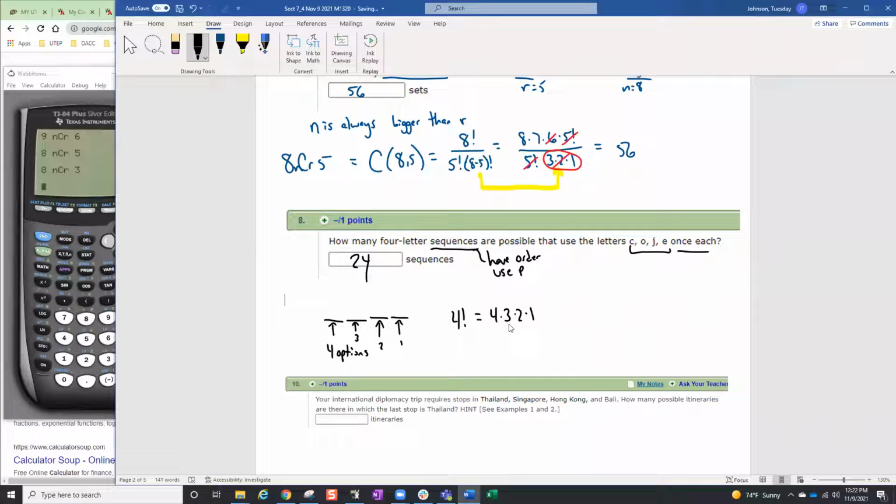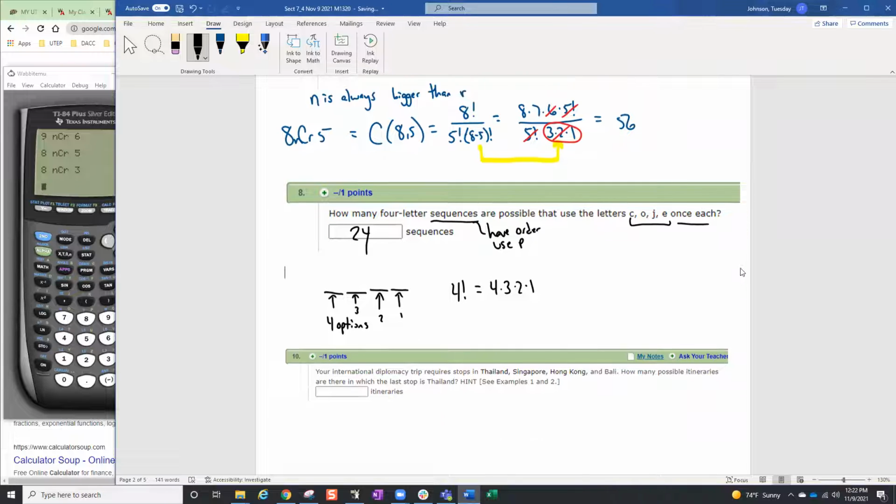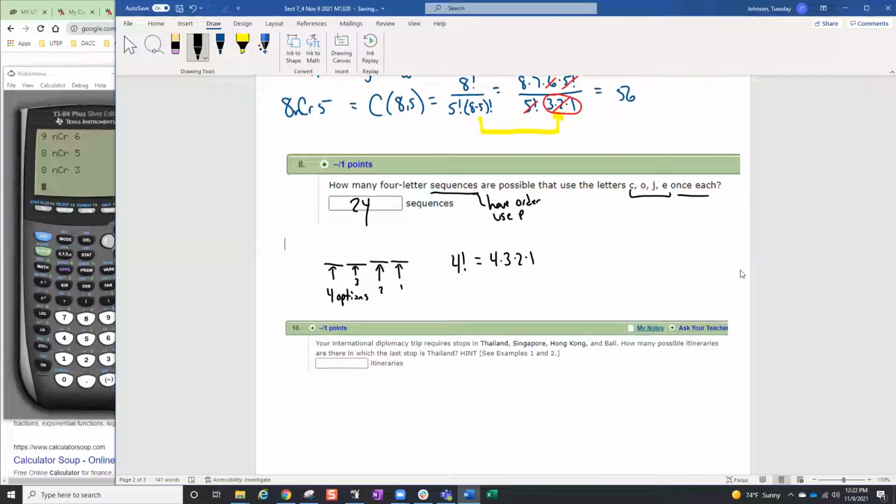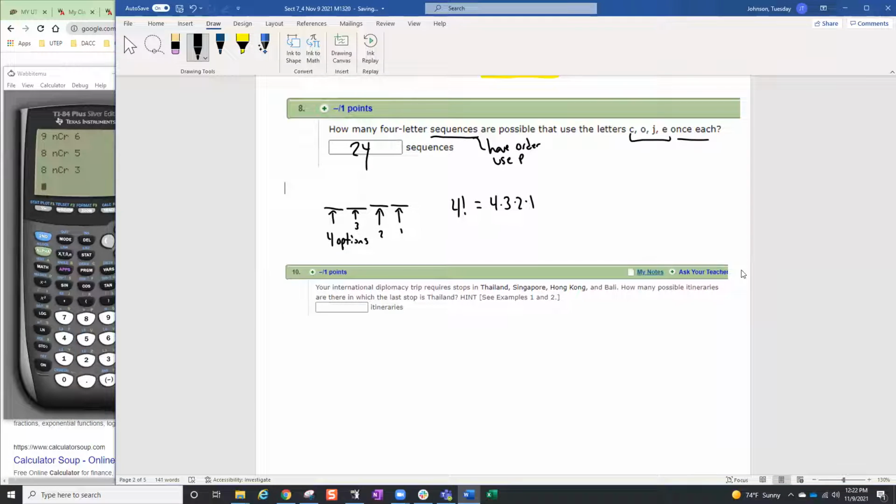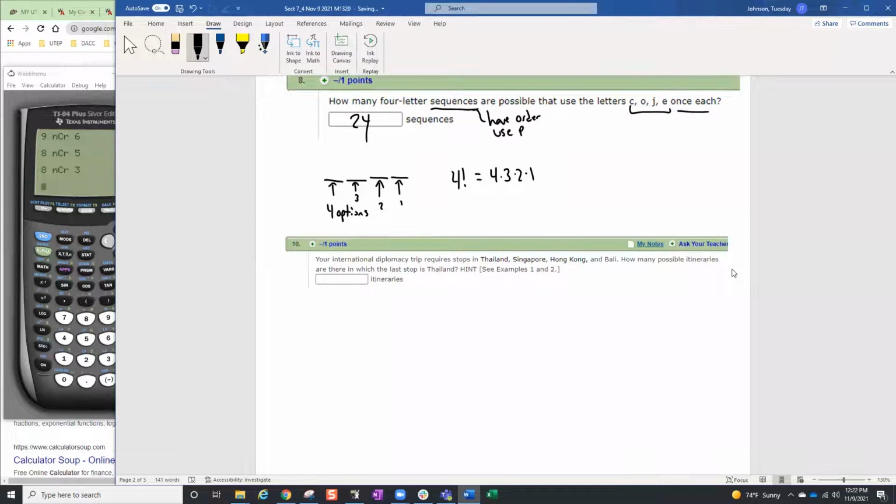So we just have 4 factorial. There's 4 times 3 times 2 times 1 permutations. All right, so we are using permutations, but we're taking all of them. So we multiply all the way down. Just like we had in those bits in the terabytes, I don't remember what the words were, but we had digits 0 and 1 or 0 and 1 and 2. It's a lot like that.